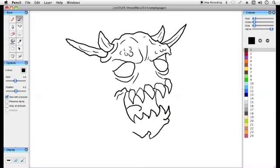And then you want to visualize how a jaw works on your own face. Does the jaw go straight down, or does it tilt and then open up at a tilt? So try to visualize that as you're drawing. You don't have to draw the bones, but think of the way things work. That'll help you out with the jaw, and of course everything else that you could try to draw.